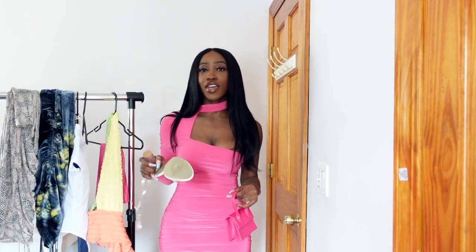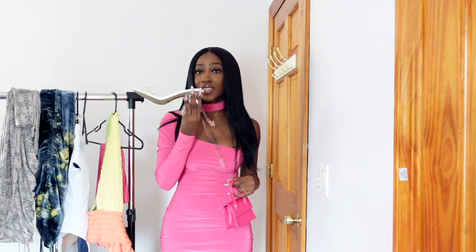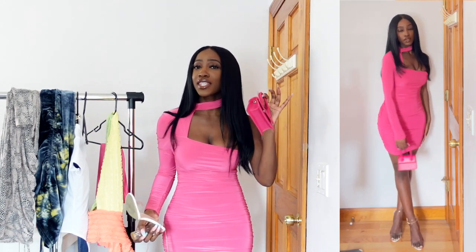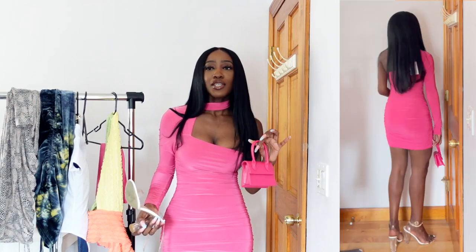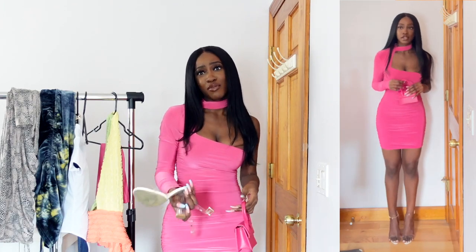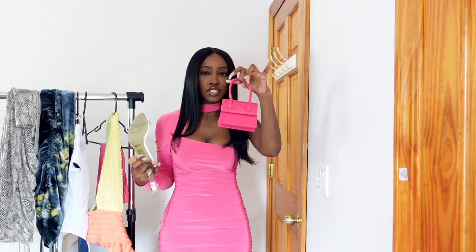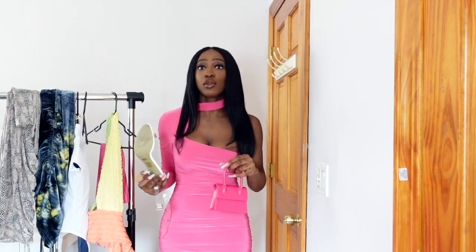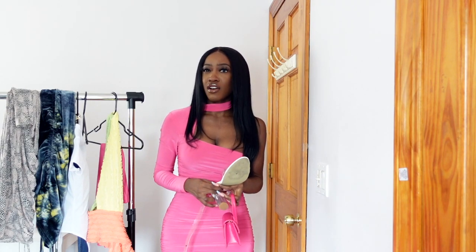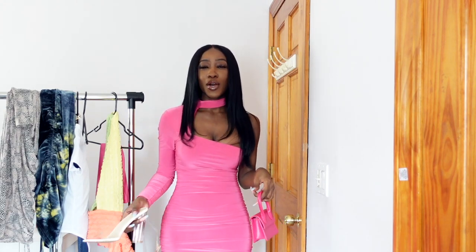So this is why you plan things out in advance — I actually changed my mind and switched shoes with another outfit, and I decided to wear this heel with this dress instead. I also forgot to show you guys the little mini bag to go with this one. I think this is cute — you can't fit much in here besides maybe your keys and a license, but hopefully that's all you need on date night. It's supposed to be like a little imitation Jacquemus bag, so I was not about to spend $500 to $600 on the real one. Throw your gum in there, call it a day!